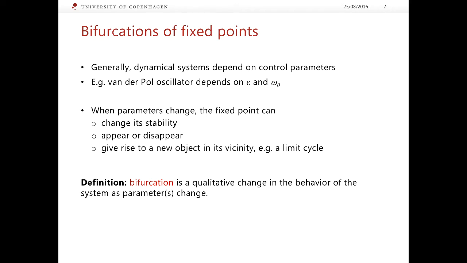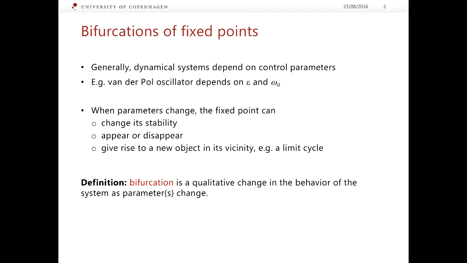These changes associated with the fixed point are related to the concept of a bifurcation in a dynamical system. It is obvious that when the fixed point becomes stable, or when it disappears altogether, or perhaps when a completely new object is born in the phase space, the behavior of the system changes drastically.